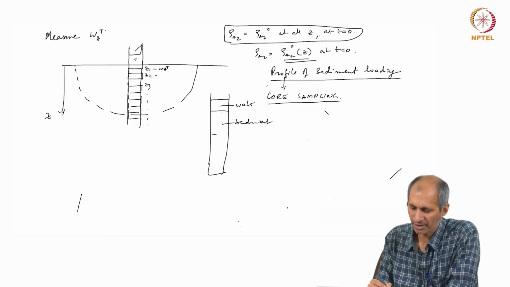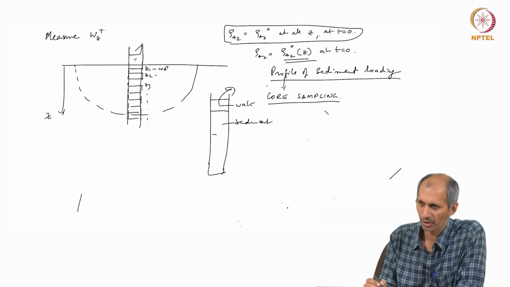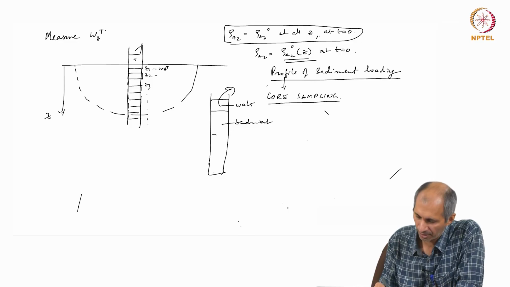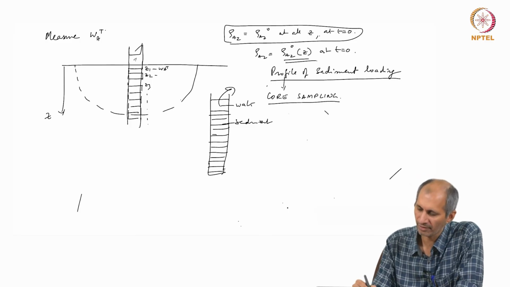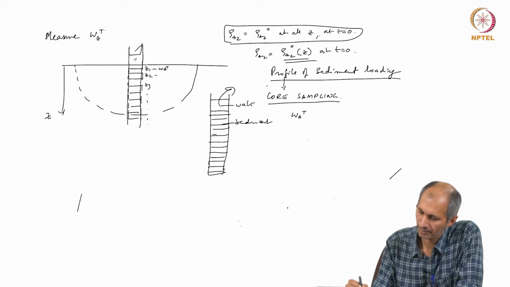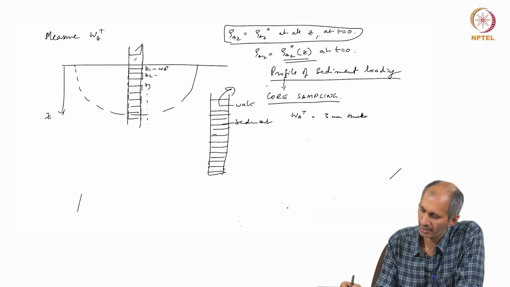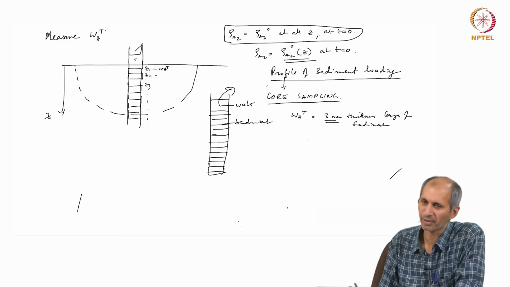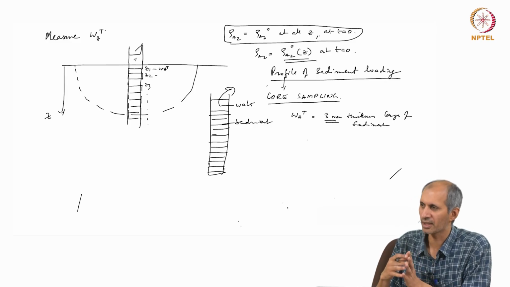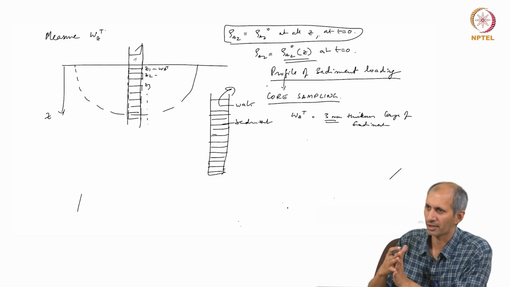So, how do you measure this sediment? Now, you take out this pore water and then you slowly push the sediment out and take it layer by layer. So, you get a value of WAT for, say, a 3 mm thickness layer of sediment. I am just arbitrarily saying 3 mm, it could be 1 mm, 2 mm, to the extent to which you can push out and divide.